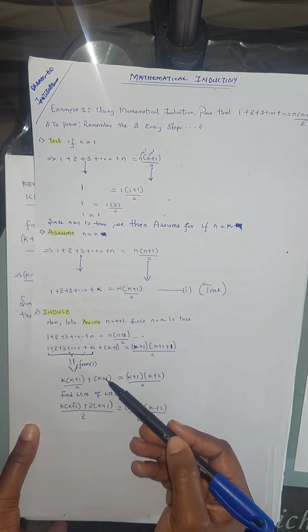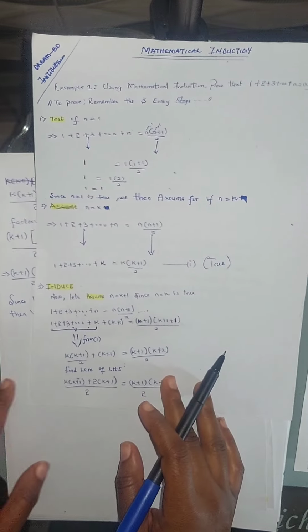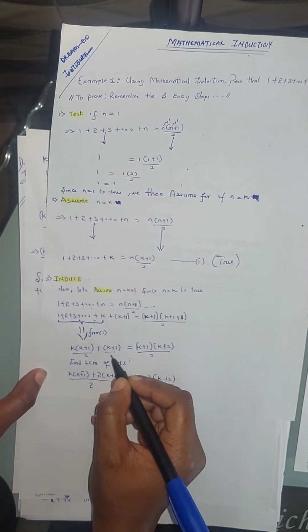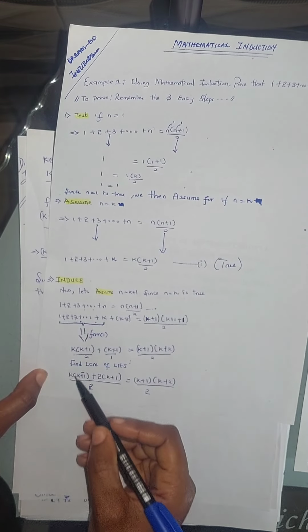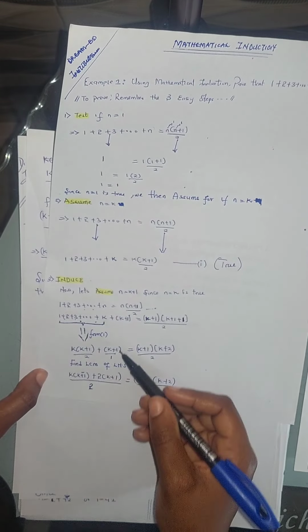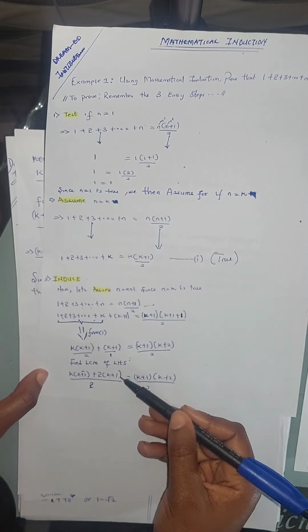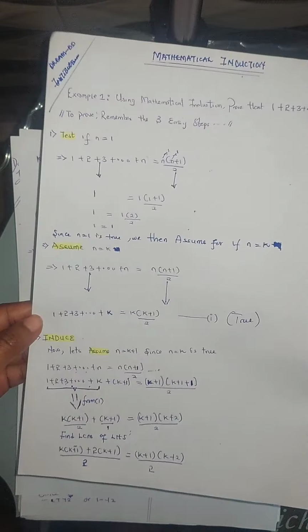Plus k plus 1 equals what? What we have now, right hand side. Now let's find the LCM for the left hand side. If you look at it, this is over what? 1. If I do the LCM, then I will have what? 2. Then this will be k plus 1 plus, this is 1. So therefore, I'm going to have 2 into bracket k plus 1 equals to our what? Right hand side. I hope you get it.